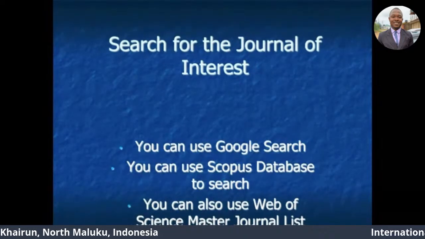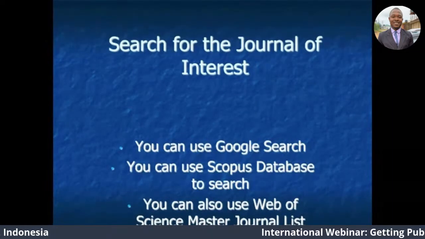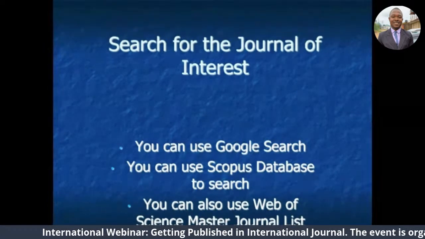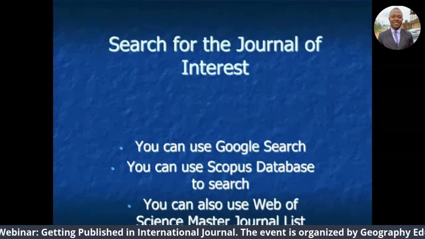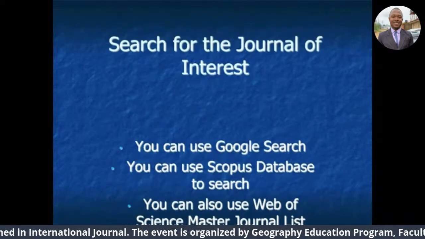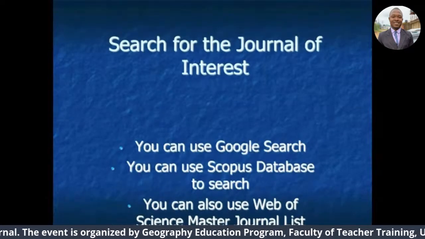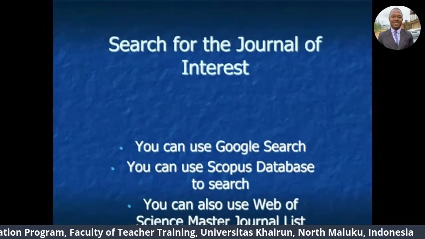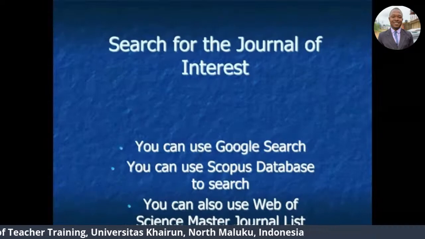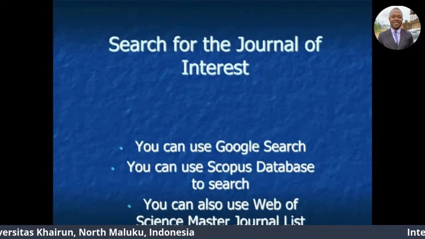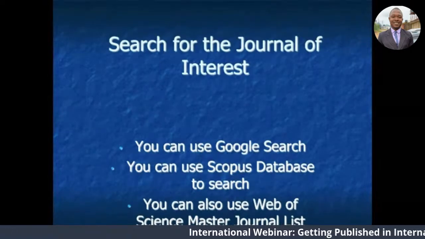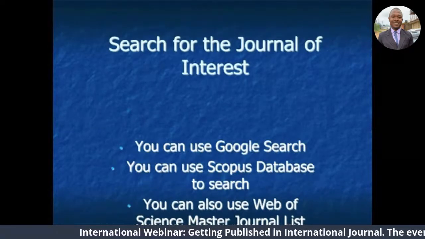Then also search for a journal just the same way you do on Scopus, or probably a friend or a senior colleague has actually recommended a journal to you. Okay, you can also go to the journal. When you get to the journal, please make sure you read what it takes. Okay, because every journal has a different way of preparing papers. It's very important. So don't assume that, oh, I've been publishing in this journal, so this is how I've been preparing the paper, let me prepare the paper that way.